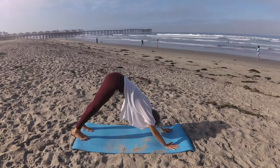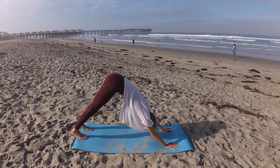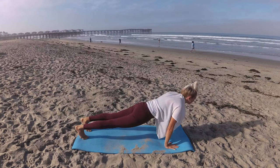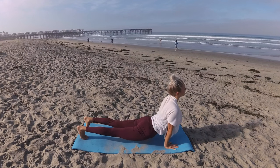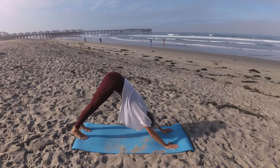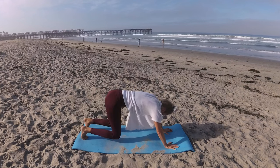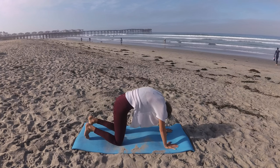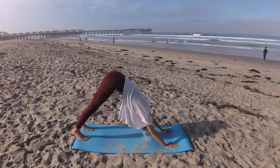Now we'll shift forward, lowering your hips through center, lifting your heart, tuck-toed variation of up dog. Press down through your knuckles and fingertips to lift up through your shoulder girdle, and we'll lift your hips to down dog. Soften knees to the mat, lower your belly, lift your heart for cow pose. Tailbone lengthens to the sky, then we'll exhale to round through to cat. Lift hips to down dog.